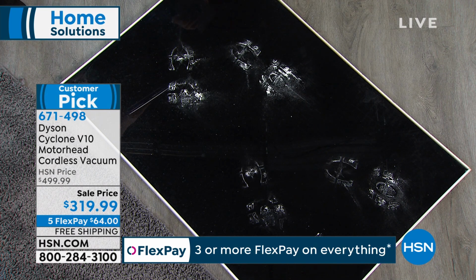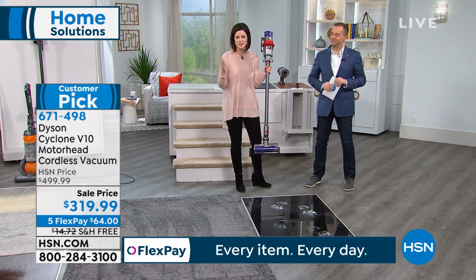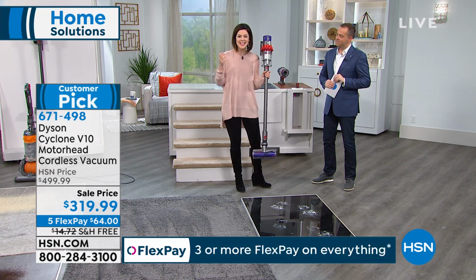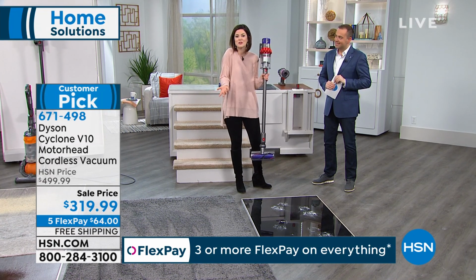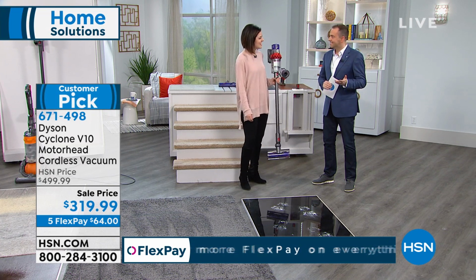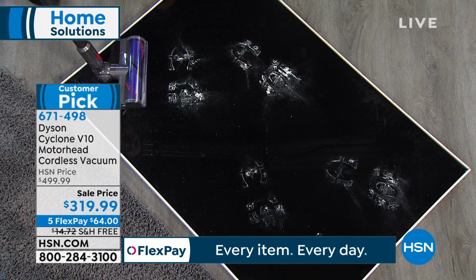So I've talked about these carbon fiber bristles, but I think it's important to mention it's patented Dyson technology. The reason we're proud of it is that James Dyson noticed when you clean the surface of a record, you use a carbon fiber brush. Why? Because it's able to release the static of the dirt, and then it's delicate enough for the surface of the record. So if it's delicate enough for the record, then it's delicate enough for your delicate flooring. That makes sense to me. Could I say delicate any more times? It's very delicate. Delicately done there, Gemma. It's a game. So I'm going to polish, dust and clean in one here.